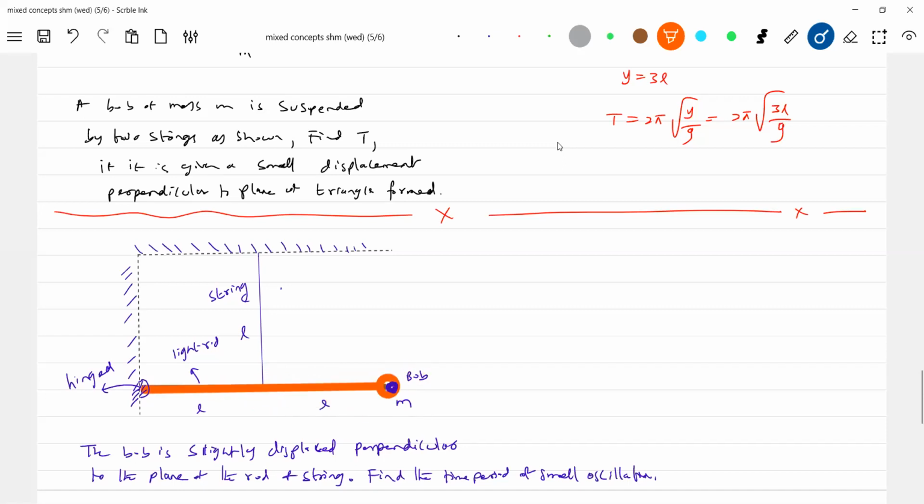The question is asking to calculate the time period of oscillation. All of you able to understand? So this rod, what happened? This rod can rotate like this also, can rotate like this also, in any plane. In all directions it can rotate, but the string will not permit it to swing like this. Not possible. If there was a spring instead of a string, it would have been. But here it's a string.